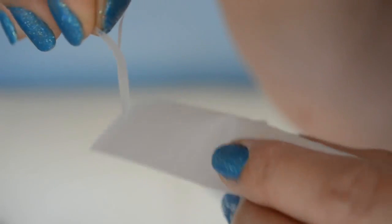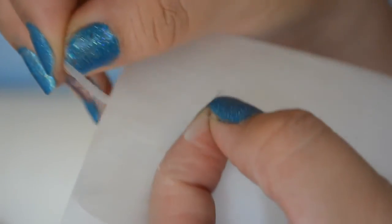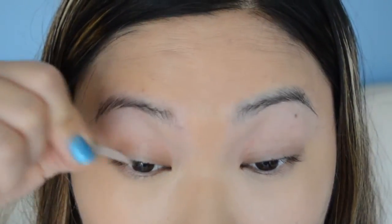What's up everyone? Today I'm going to be doing a Halloween look, and this is a mermaid inspired look by New York City, and she's a YouTuber here on YouTube as well.